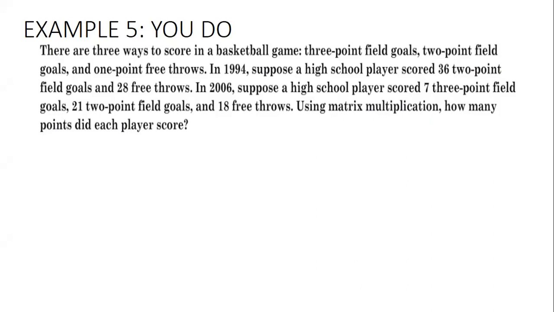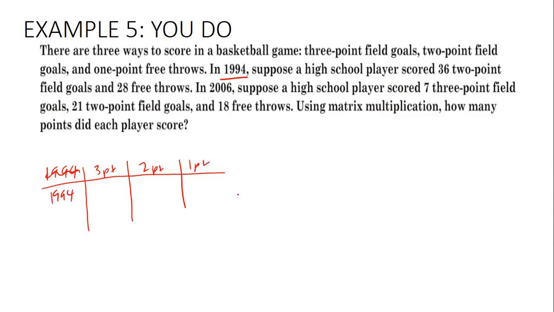Perfect. You should read all of our problems. All right. So first thing we're going to do is identify what information was given to us. So we have 1994, and they scored 28 free throws. So the first thing it told us is that there's 3 ways to score, right? You could have a 3-pointer. I didn't mean to write 1994 right there. You can have a 2-pointer, or you can have a 1-point.